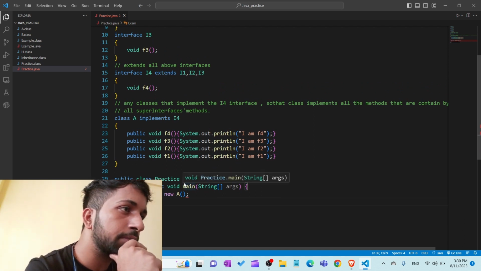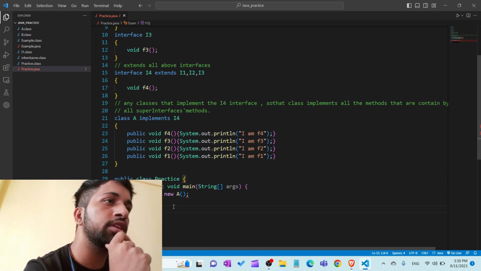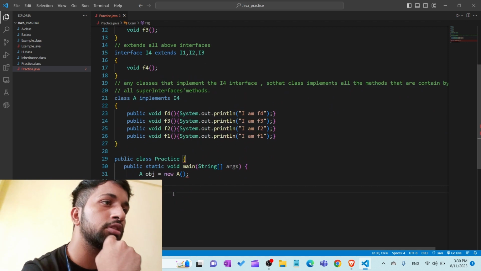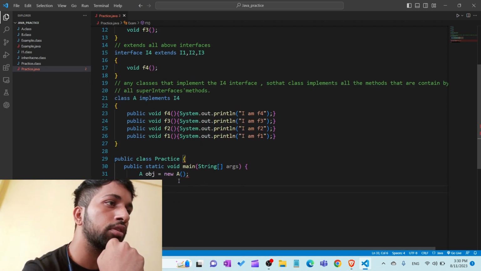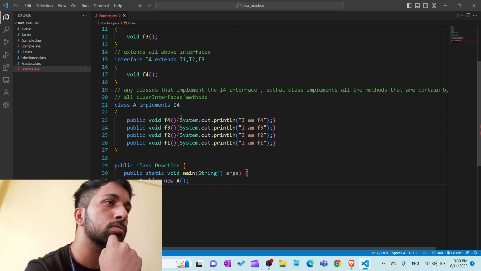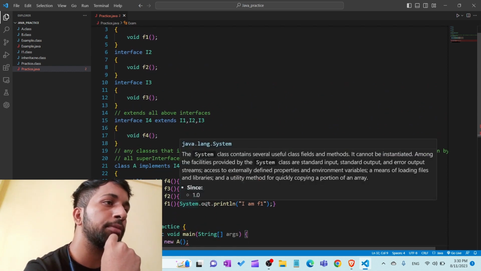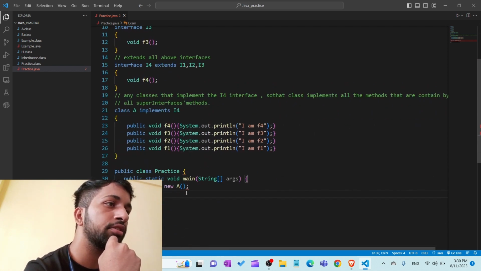What is this, Practice.main? Looks like I am implementing all of them, so why does it give an error? Implement class A, I4, I3. I am implementing all of the methods: public f4, f3, f2, f1. Why is it an error? Let's see.